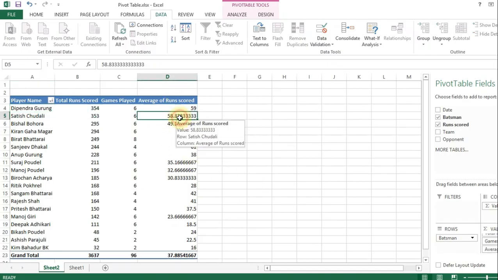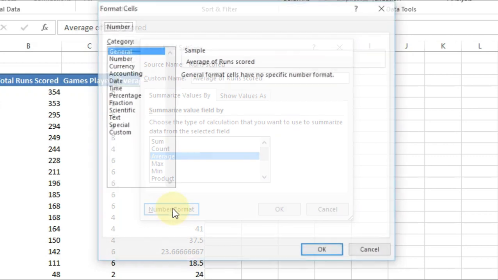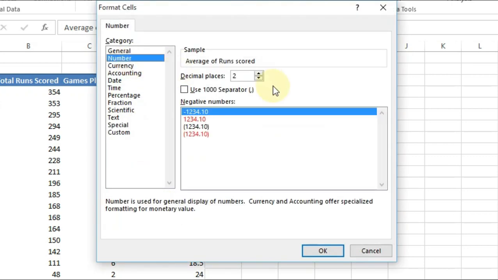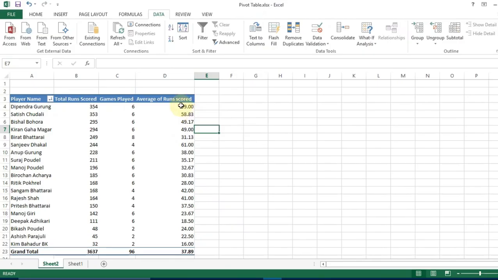Now as you can see, we have also got data in decimal points. So what we'll do is we'll change the number format into numbers, and we'll use decimal places of 2, and then we'll click on OK. And as you can see, we have got data in the same format.